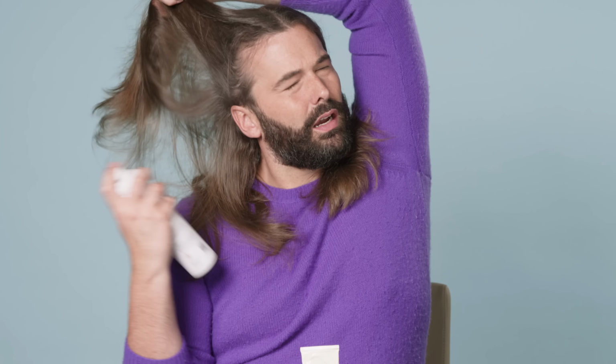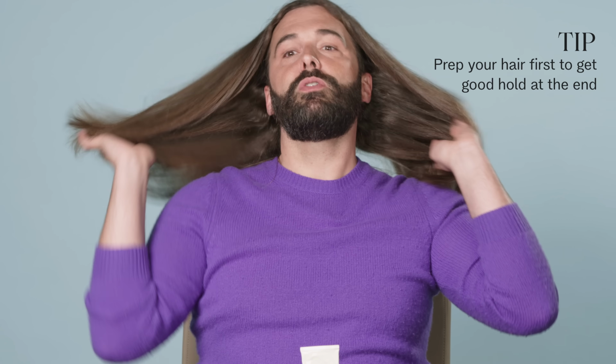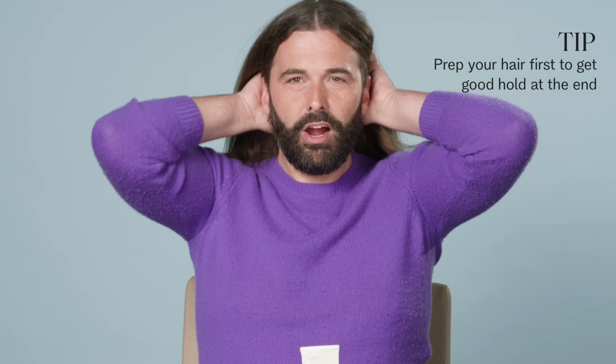If you wanted to put a little bit of hairspray in your hair before you start to snatch it, you could do that, which I'm gonna do today. This will help give you a little bit of control. But I don't like to use it for the flyaways at the very end because you need to prep your hair to get good hold. So I just put that through, and I also did that to dirty my hair up a little. It's hard to put your hair up in a snatched pony if it's super duper clean and there's no product. So definitely make sure you're putting some product in your hair to start.